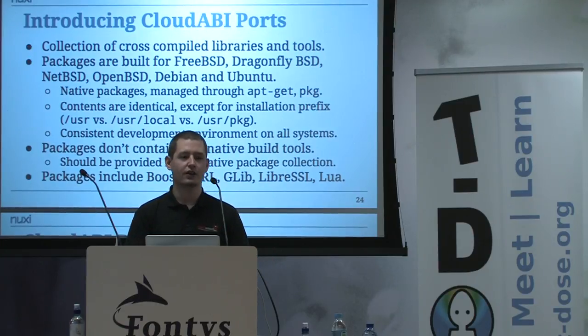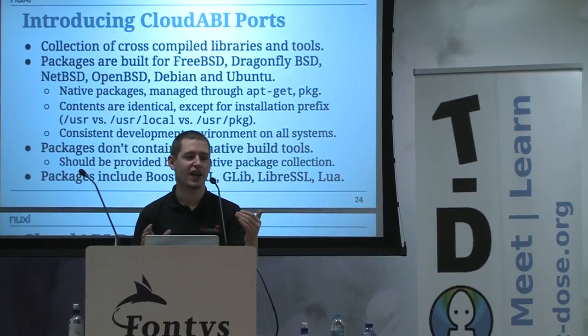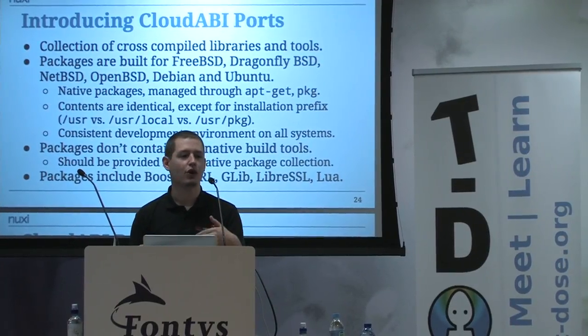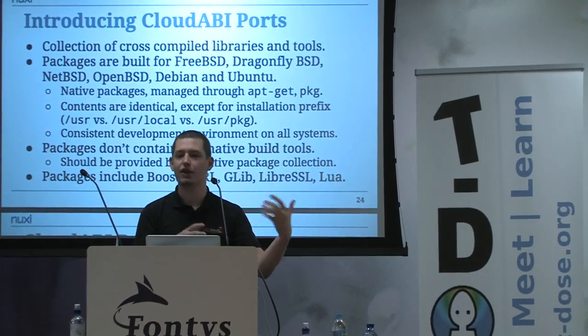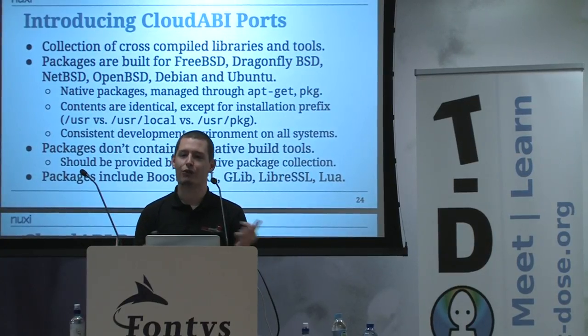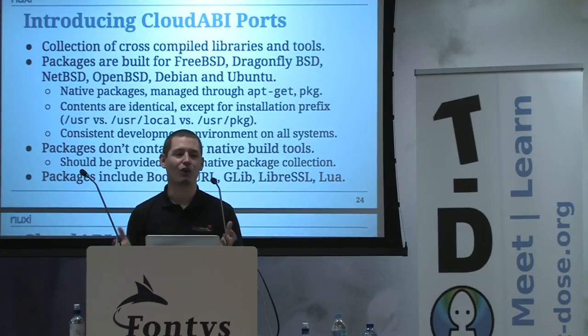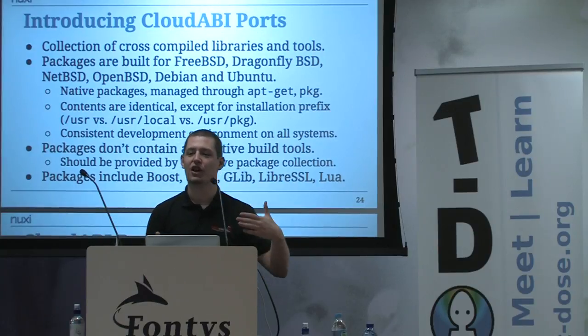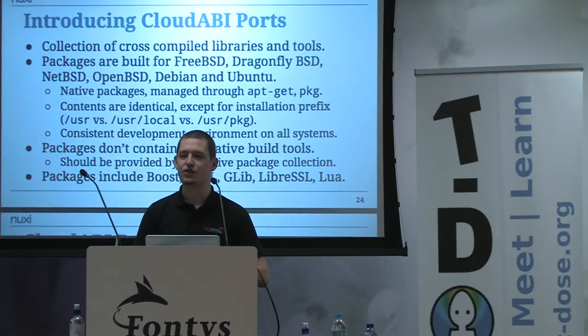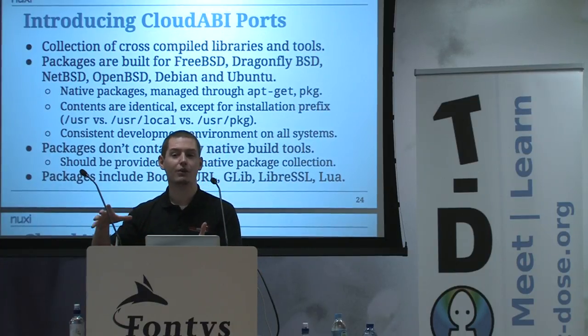It's important to mention that this collection does not contain any tools for the host system, like Linux or FreeBSD. The reason for this is that all these packages have exactly the same contents, and they're all built on one specific system. I'm running this on FreeBSD, for example, to generate packages. On FreeBSD, it would be really hard for me to create Debian packages for Clang or binutils or something that needs to be run on Linux itself. So these should eventually be provided by your own operating system. But all of the actual CloudABI-built libraries are all packaged for you.